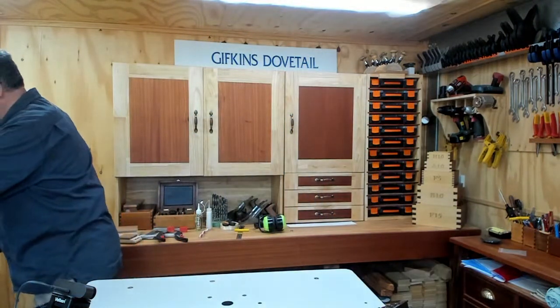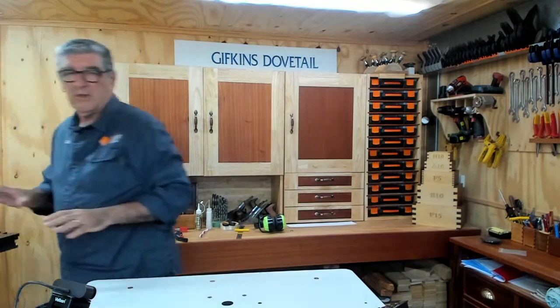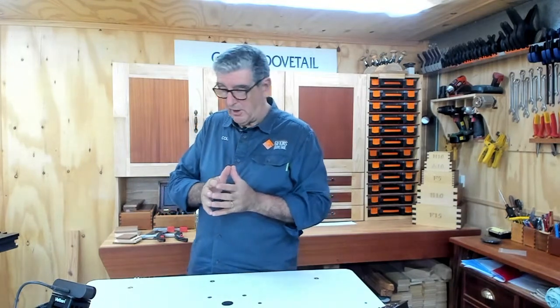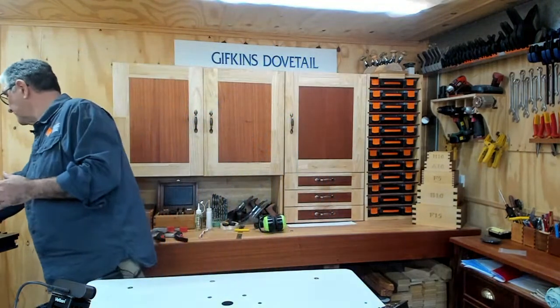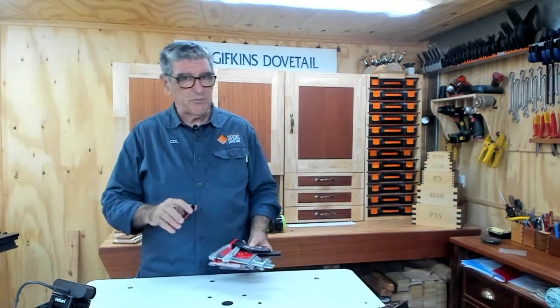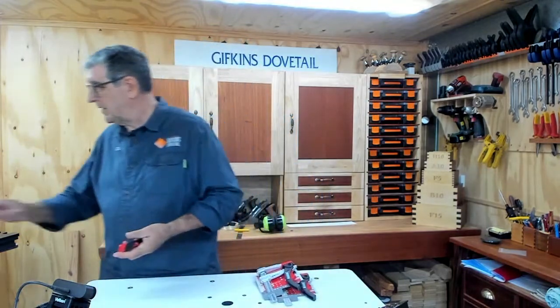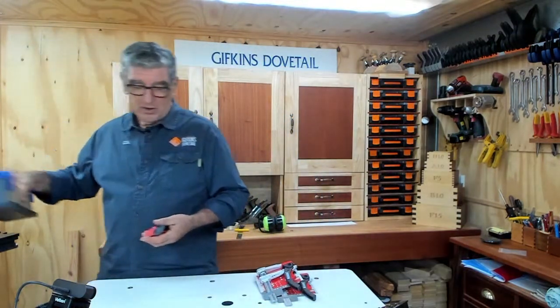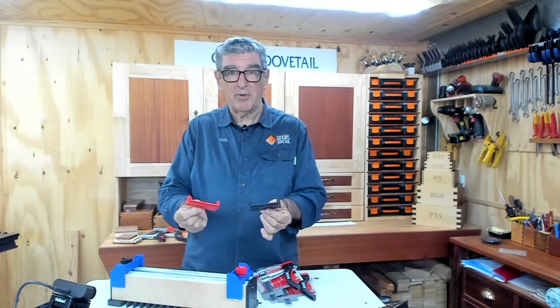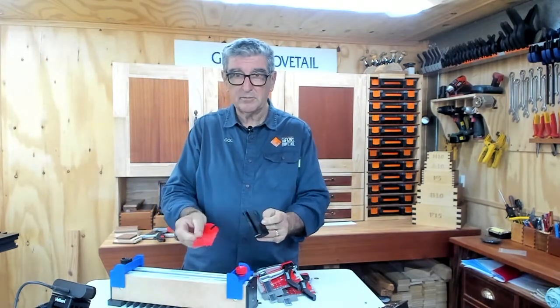So, standard solo pack. That's what you get for 355. Now the other thing that we need to sort of talk about is how you're going to attach your timber to the jig. Now the best way to do it is with a couple of clamps, of course. So what we advise people to do when they buy the jig is to also purchase a pair of clamp holders. That's these little things here.